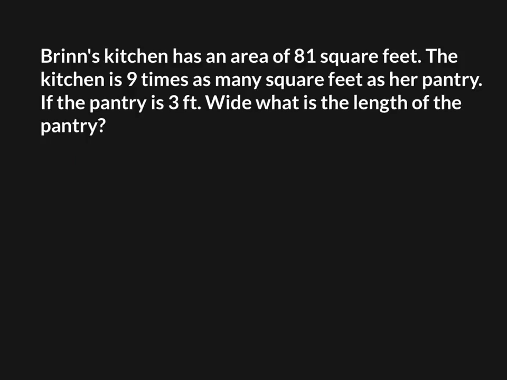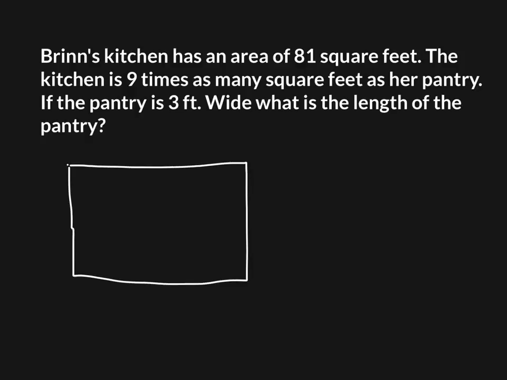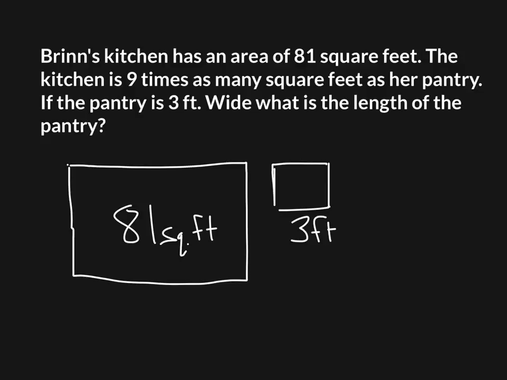So this is one where I definitely have to draw out a picture. I'm going to draw this kitchen, and from what I know about kitchens, I know that a kitchen is going to be larger than a pantry. So this kitchen has an area of 81, and we know that it is 9 times as many square feet as her pantry. And I know that the pantry is 3 feet wide. So this is 81 square feet, and the pantry is 3 feet wide.